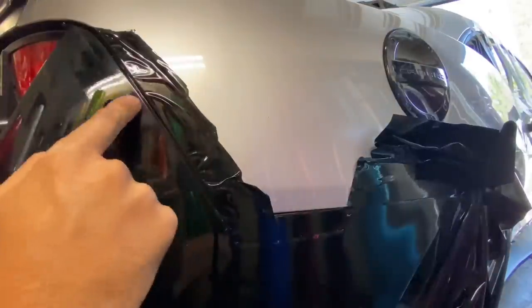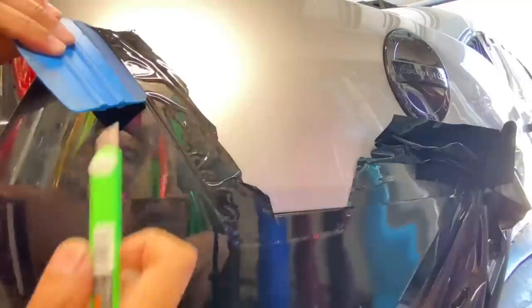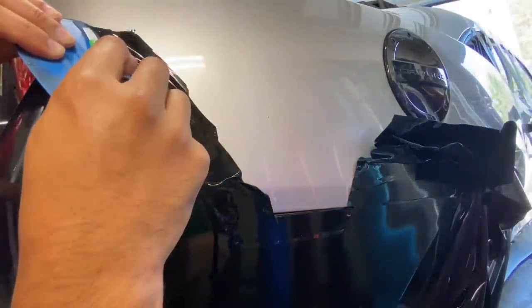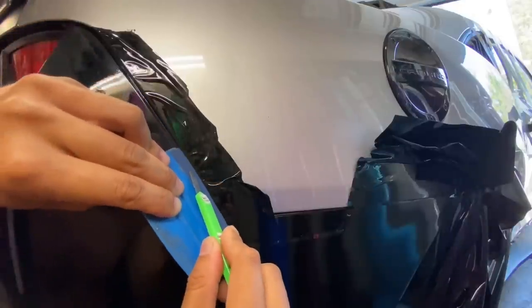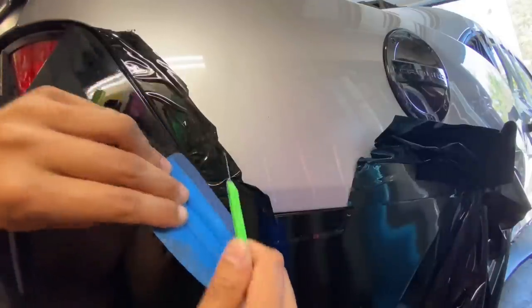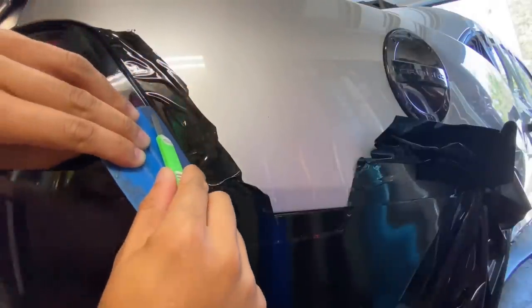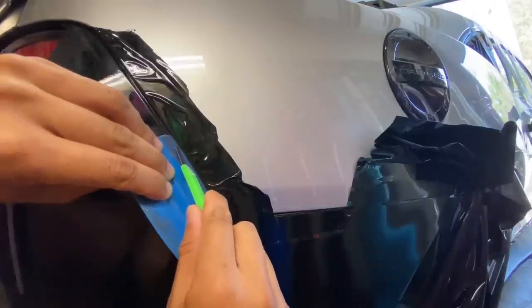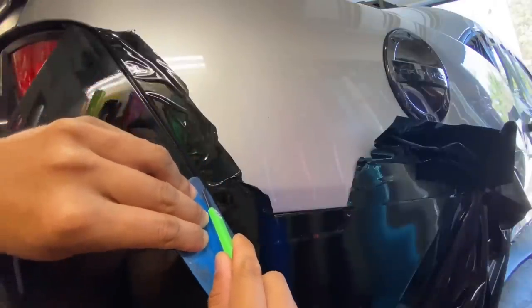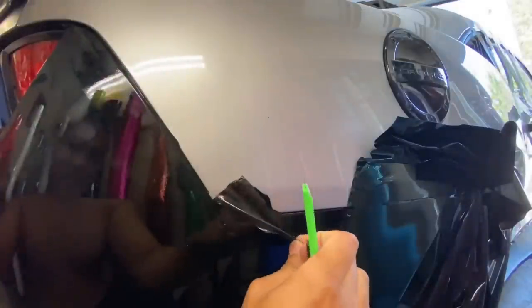And then I'm not gonna cut on this edge, I'm gonna cut on the opposite edge. So we're gonna take the squeegee and we're gonna very lightly run the squeegee with the blade as the guide. So the squeegee is gonna guide the blade and you're just running the squeegee. Sometimes the blade does slip a little bit, so you gotta be real, real soft to the touch. If you can't do this, then you might end up cutting the car.